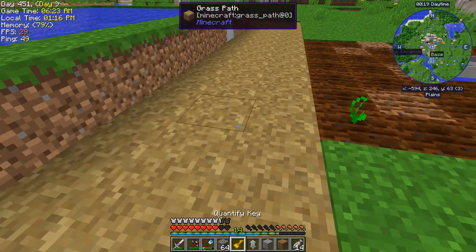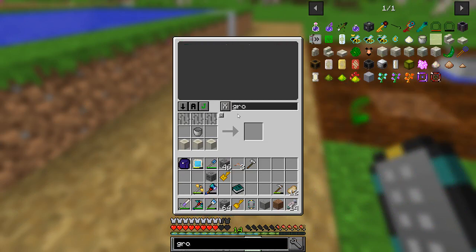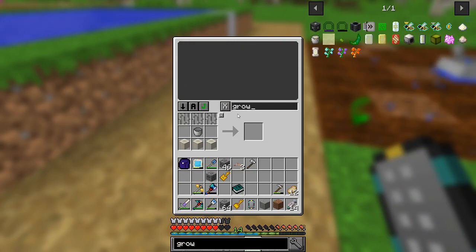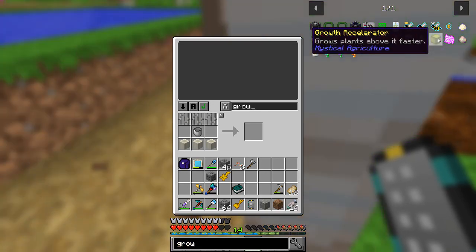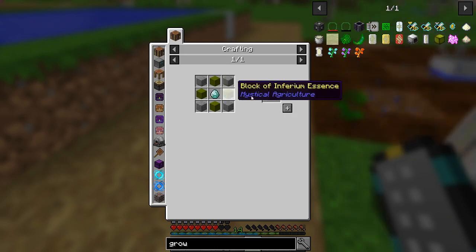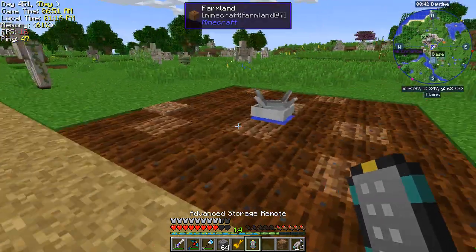So let's see if that's... I know there's another thing called a crystal growth accelerator. Growth accelerator. What do we need for that? Block of Infernium essence. Not quite there yet, I don't think. Yeah, see, we don't have any of that stuff.